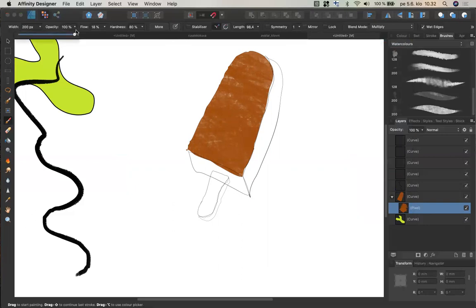Also maybe change the opacity a little bit. Also force the pressure to control size. Sometimes these brushes already have the pressure controls, sometimes they don't, but now I want to force it. Okay, that's a little bit too dark already, maybe.